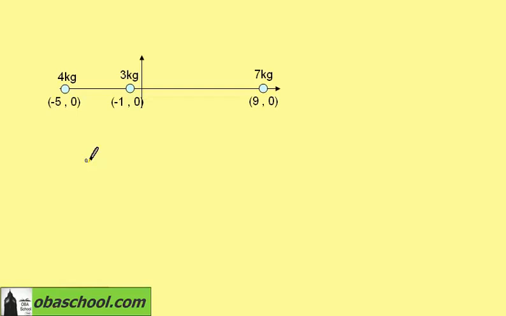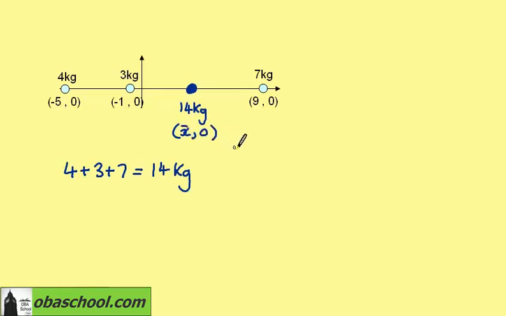We want to find the centre of mass for the three masses here, which are shown lined up on the x-axis. In order to have the same linear effect, our mass must have the combined mass of the objects. In other words, it must have a mass of 14 kilograms. Let's call its coordinates x bar and 0. Clearly, the y-coordinate is 0, since this object must be on the x-axis.